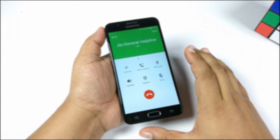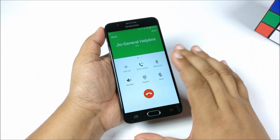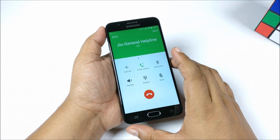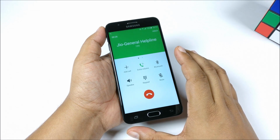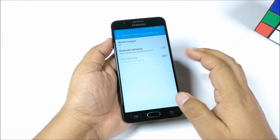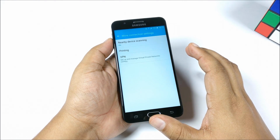Now, call quality hasn't been an issue with Samsung smartphones. We haven't found that here either. Network reception is good, call quality is good on the device as well. The earpiece is loud as is the speakerphone. Now you do have mobile hotspot, Bluetooth tethering and all, but there's no NFC on the device which is available in the lower priced Galaxy On 8.